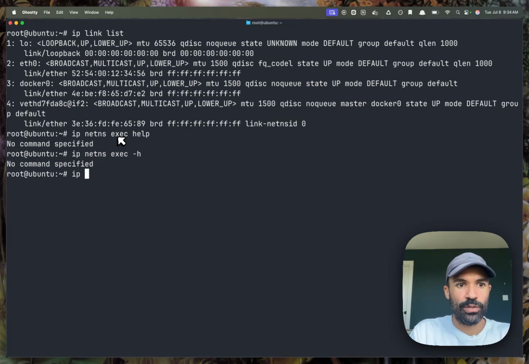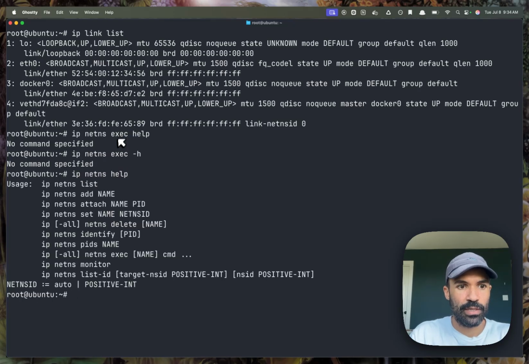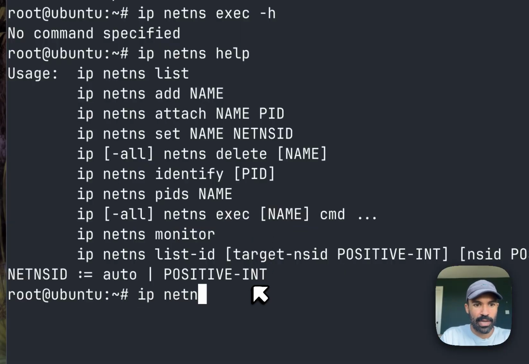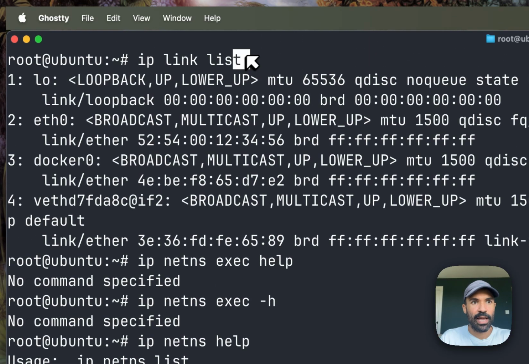Well, if we do ip netns help, then actually exec is not on here. Oh yeah, here it is. Never mind. So we can do ip netns exec, and then the name of our namespace, and then the command we want to run.